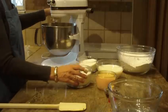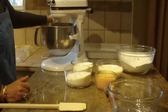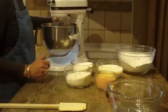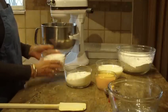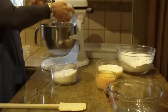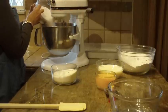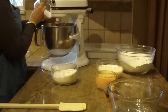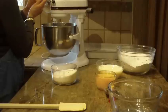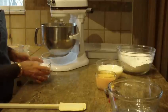With this recipe, it's a little bit different, and I'll explain as I go along how it's put together. I just want to break up that butter and cream it. The next thing you're going to need is 4 cups of granulated sugar. I'm going to start putting that in a little at a time with the butter. I'm going to try to keep my mixer down low so it's not too loud for you. And then I'm going to put the other 2 cups in.